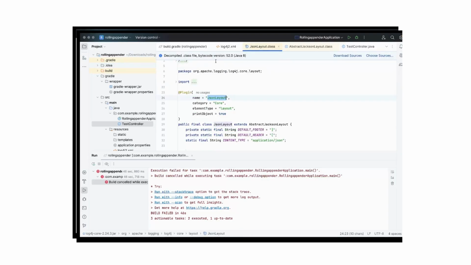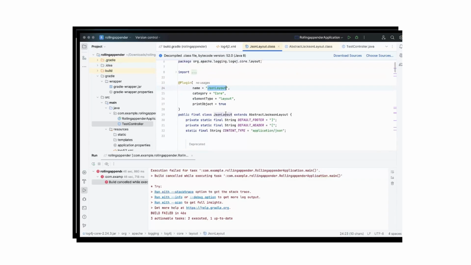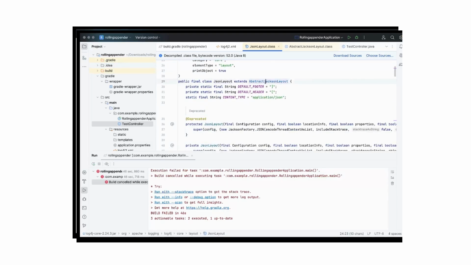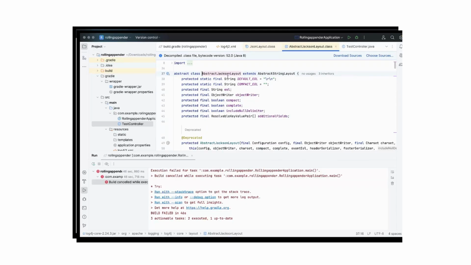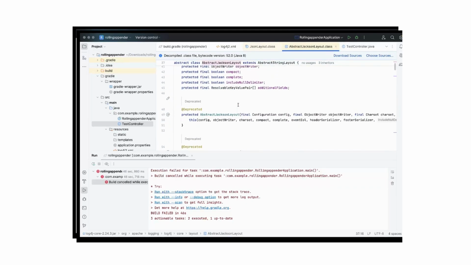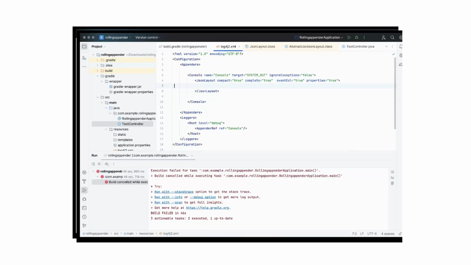So now we need to include the key value pair as well. As you can see, the JSON layout, which is abstract JSON layout, uses key value pair. Okay, so I'm doing that here. Let's just add key value pair.